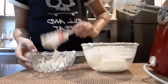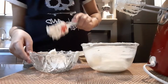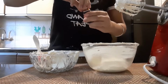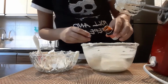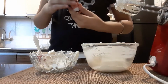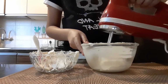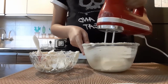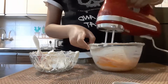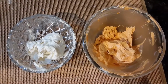I'm dividing my buttercream into half. And now I'll put a few drops of food coloring into this. This is orange food coloring. Buttercreams are ready, so I'll put them in the fridge.